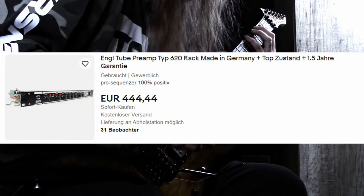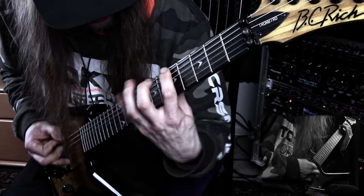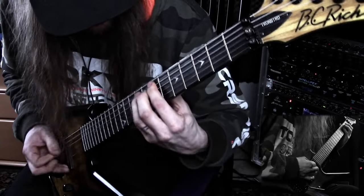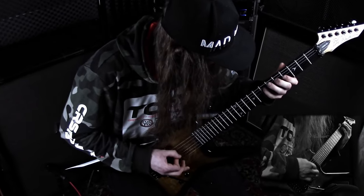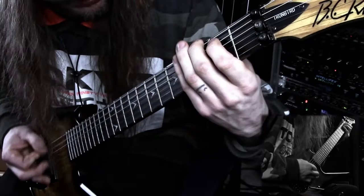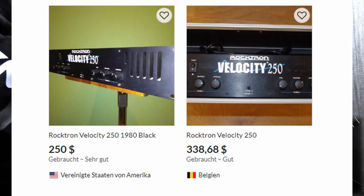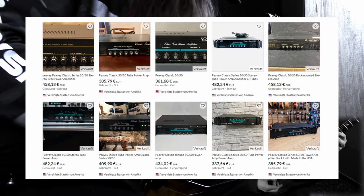Hell, you can even get a really awesome rack tube gear for that money too. I don't see why you should pay more than you would pay for equivalent gear that actually is more versatile than the Lee Jackson. It's not worth paying double or triple the amount. And remember, you still need a power amp, which are not cheap either, and tube power amps are quite costly.